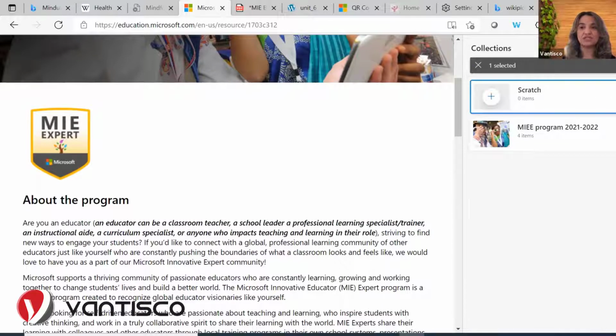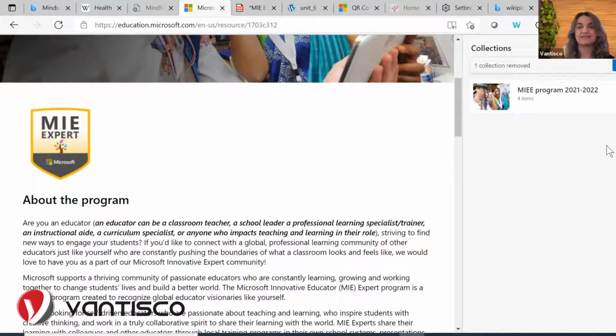Can I delete this collection? Yes, of course. You just press here, and you can have this blue button. You can just check here, and then you can delete. Now we have learned about creating collections.